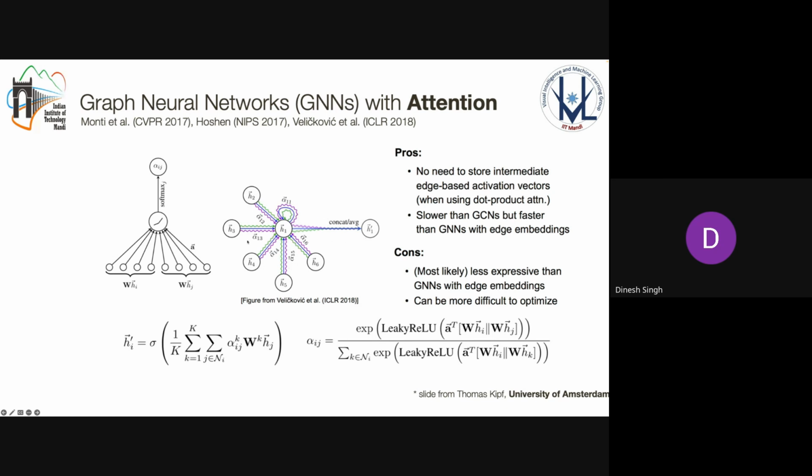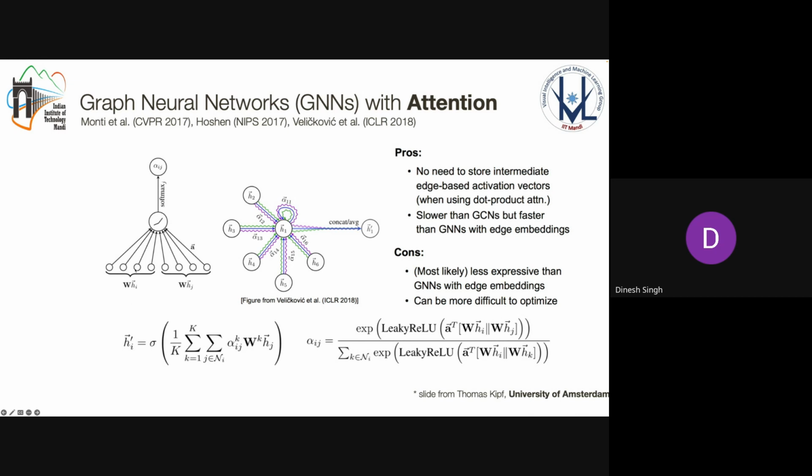Let's say these are the initial links given to us, but some links are weak and some links are strong, so we should not give them equal importance. Initially, even if we consider them equally, at the end we should learn how much importance we should give to each of our neighbors. So along with the regular network, the graph attention network also uses another network, which over the transformed features simply learns the attentions alpha ij.